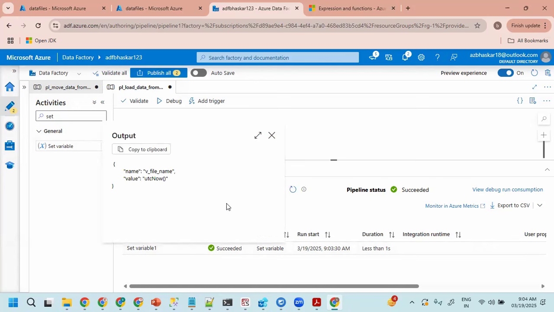Only then will it be treated as an expression. Otherwise, it will be treated as text. Because of that, you're getting the same function name. Let's go here and change it. This should start with the at symbol. Let's hit OK.